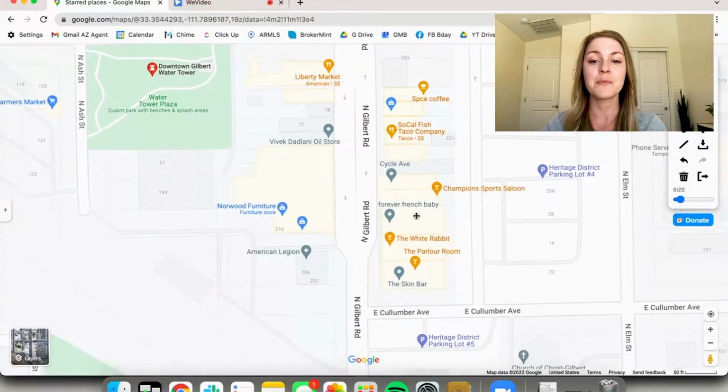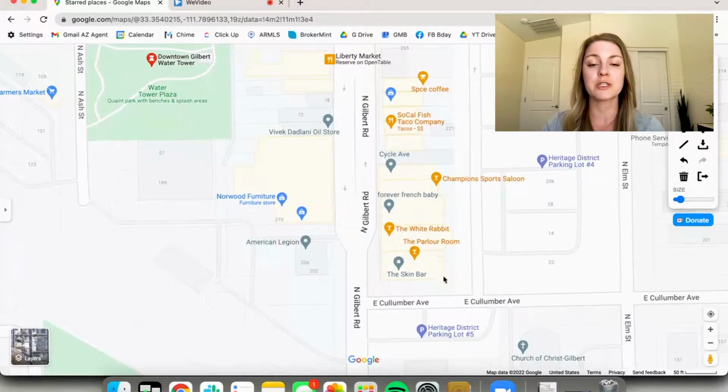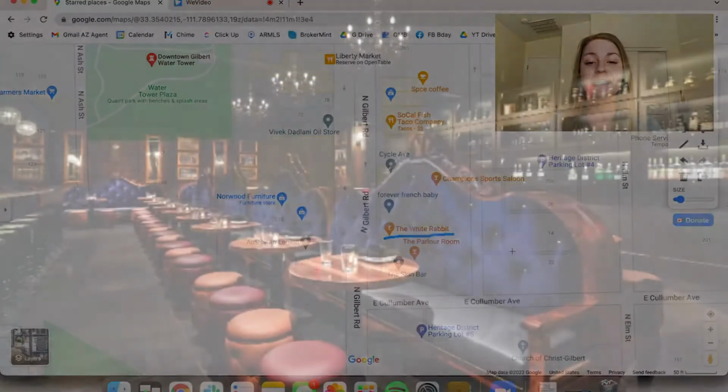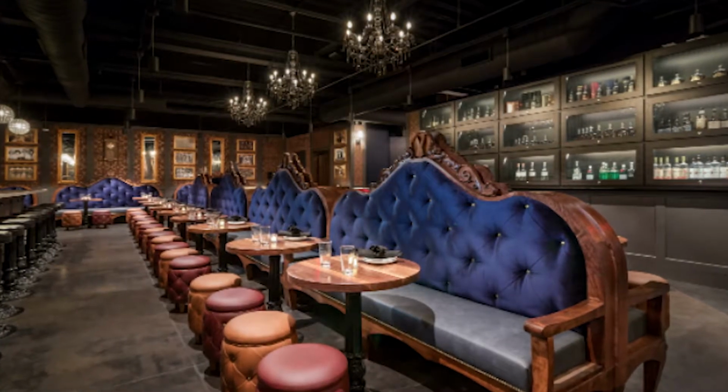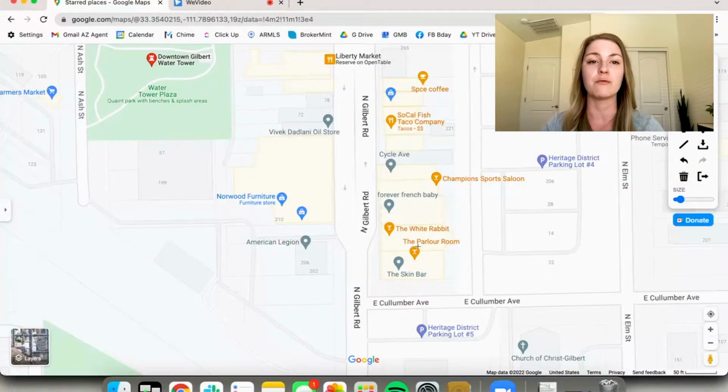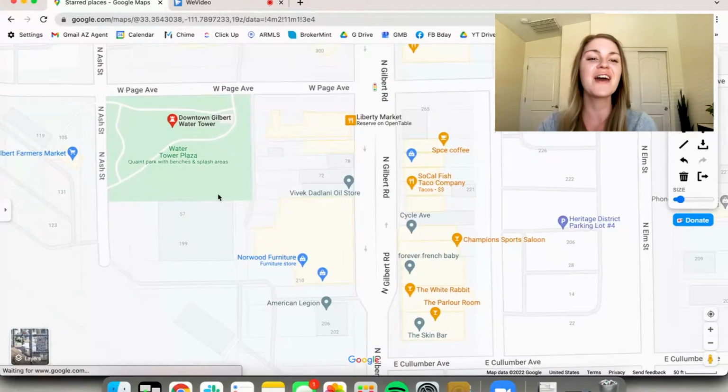because I love the coffee there. So good. You've got the Parlor Room, which is a fun little cocktail bar. And if you want a really cool underground, that's not right. Speakeasy. That's the word I'm looking for. If you want a speakeasy, the White Rabbit is a really cool cocktail lounge. It's got that 1920s speakeasy theme. They've got a hidden room, a password to go into the back of it, all of that. Very, very cool. Very, very hip for people who are cooler than myself.